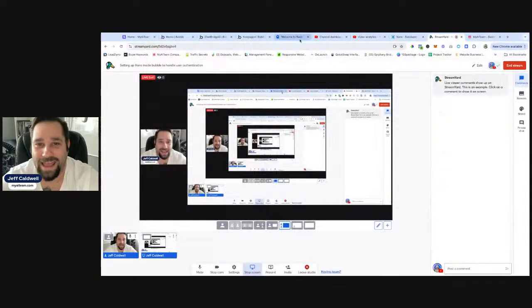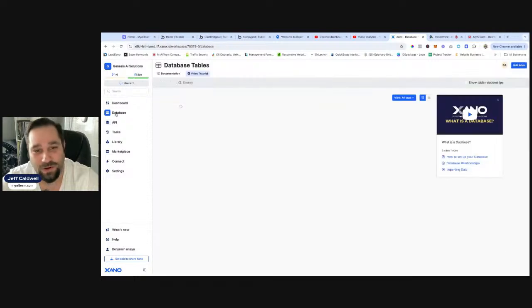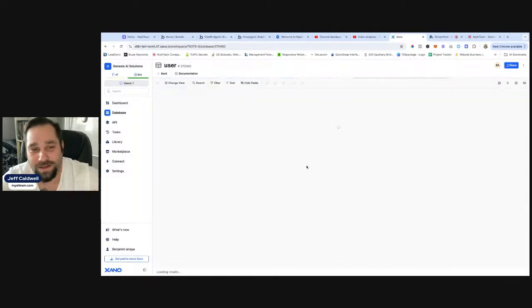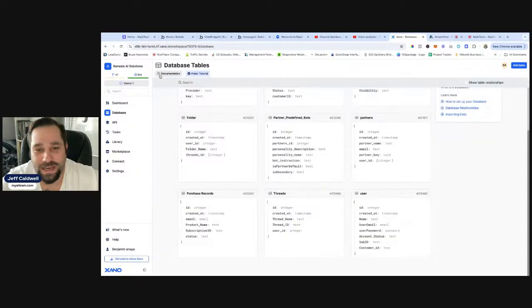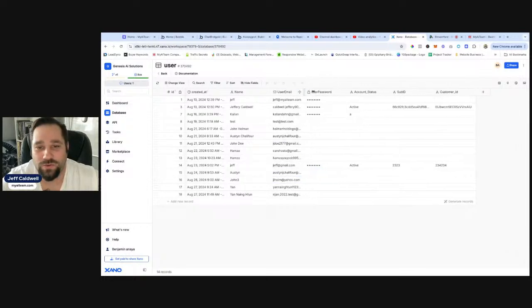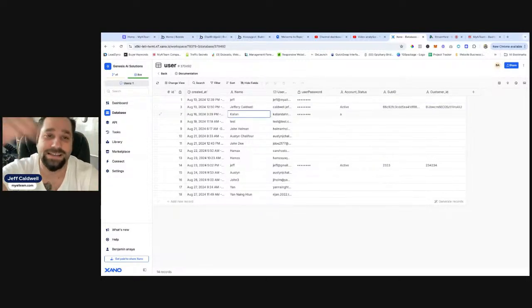Here we go. First, we're going to start over in Xano. So this is Xano. In here, we have our databases. We have our user database, and you can see it has some data I've already set up in here. This has our user email and password, and these are just our test accounts right now, with usernames, passwords, all of this stuff. We want to connect to this database inside Bubble.